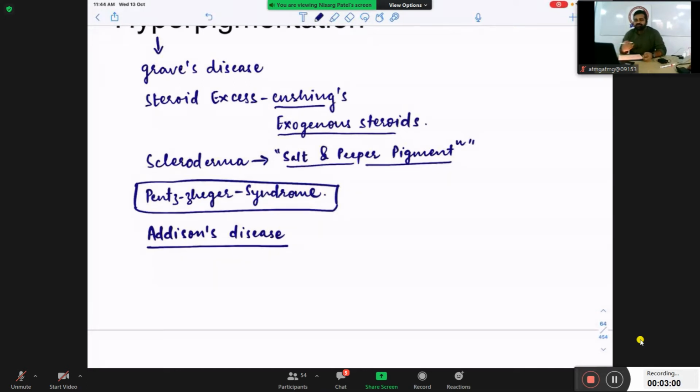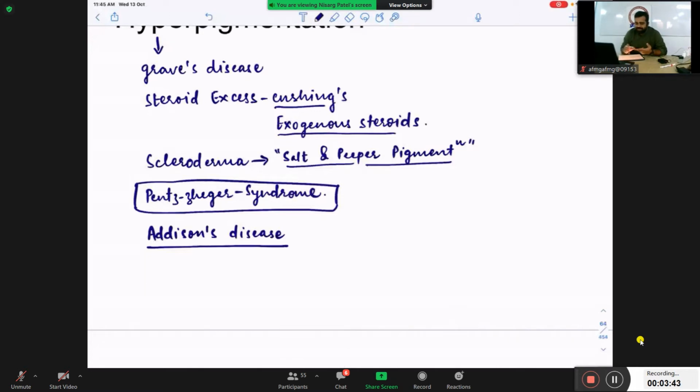Suppose the patient was on steroids. Suppose I was prescribing a patient 6 mg of dexamethasone, but suddenly he stopped taking this medicine. When he was taking this medicine, his adrenal gland went into atrophy because the patient was taking steroids from the outside. So what will happen if today he forgot to take the medicine? Now the adrenal gland is atrophied. There is no hormone secretion, no aldosterone, no cortisol, no mineralocorticoid, no sex hormone. Because of the deficiency of all these hormones, the patient will go into shock.